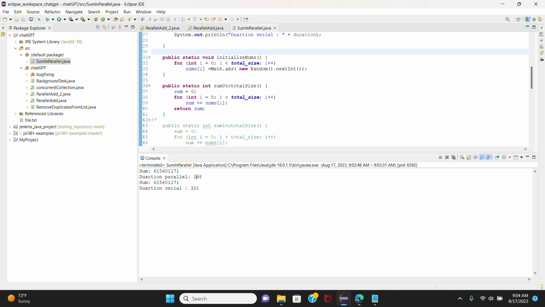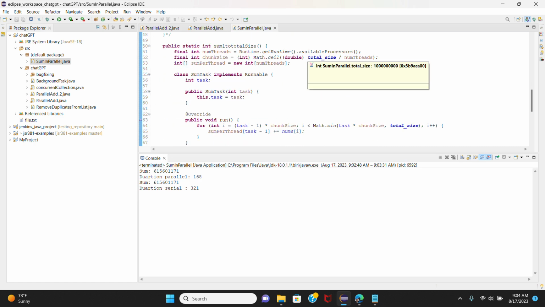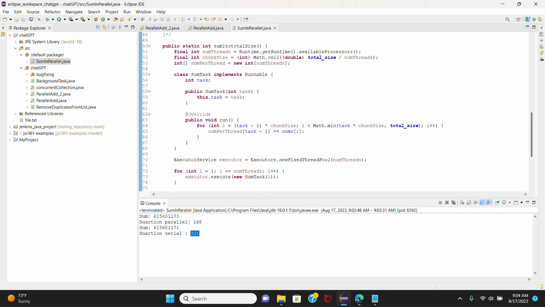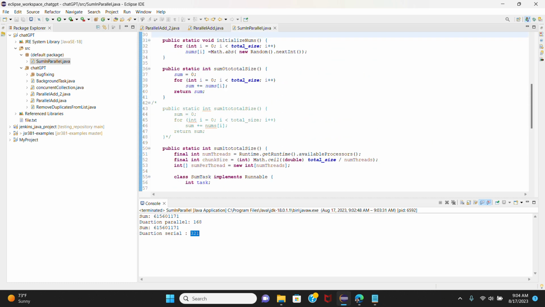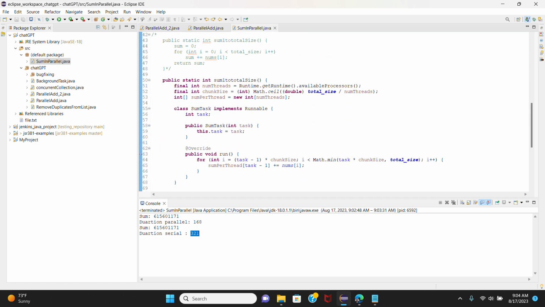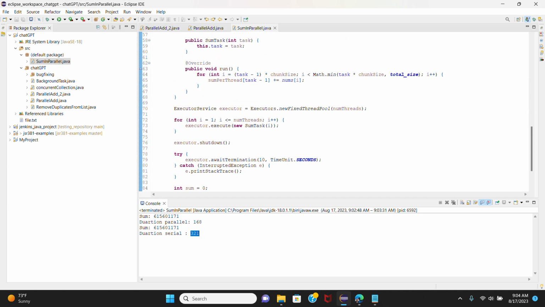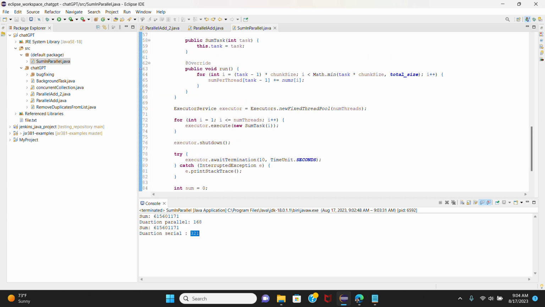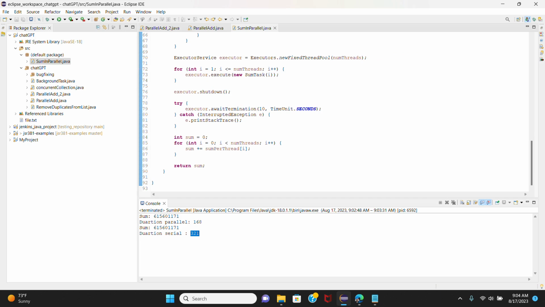It's distributing the sum on the available processors, so you'd expect it to perform much better than the serial one. But here you go. This is the code that GPT-4 just wrote, which is a parallel version of this serial sum that uses multi-threading. It uses the fixed thread pool to compute this sum on multiple threads and then computes the total sum of the subsums in sequence.